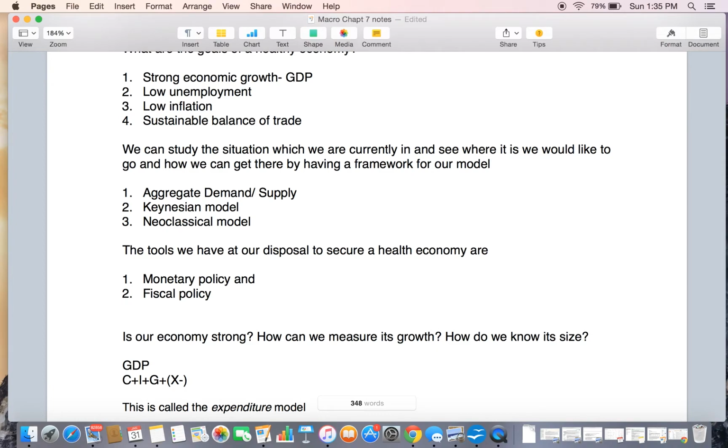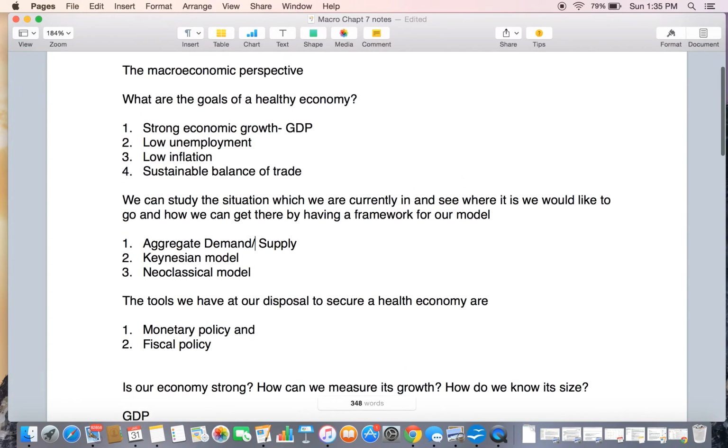And when we know these different models and understand what could potentially happen, so say there is an increase in the money supply, according to the Keynesian perspective or the neoclassical perspective, how should this affect aggregate demand? How should this affect aggregate supply? And then we can see, well, what impact should that increase in the money supply have on economic growth, which is changes in our GDP, on unemployment, on inflation, or on our balance of trade.